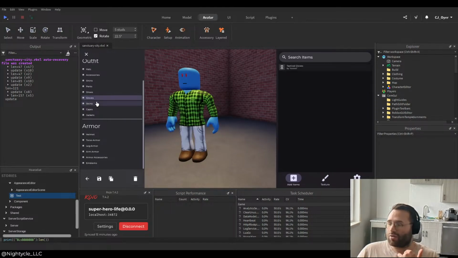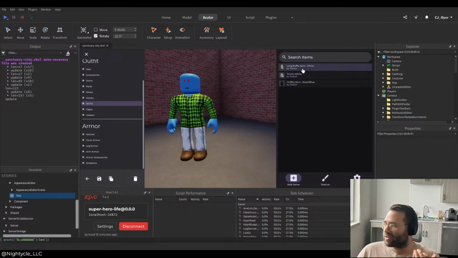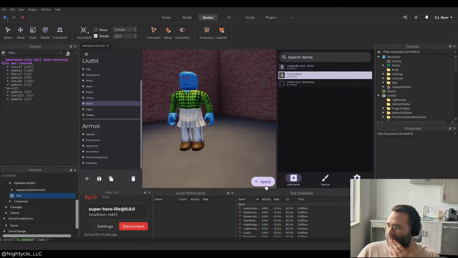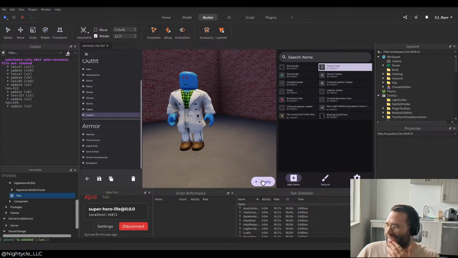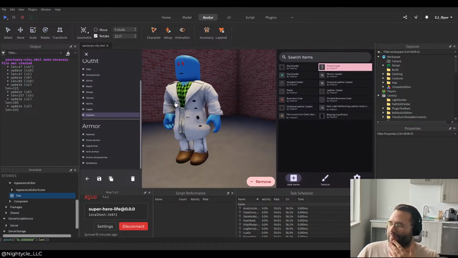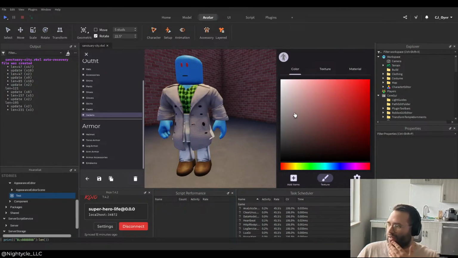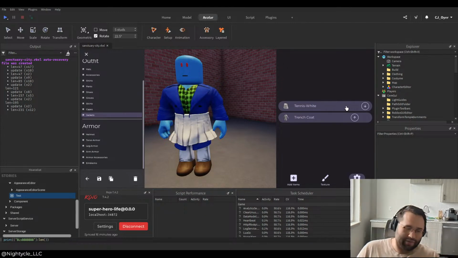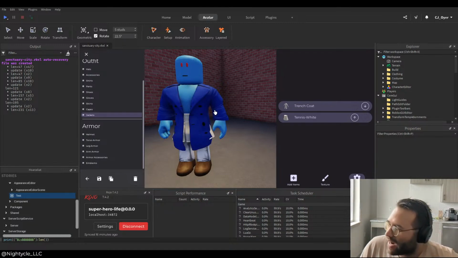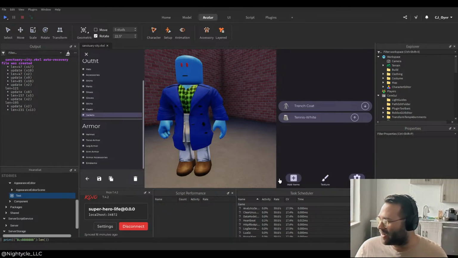But yeah, also we have layered clothing now. So if you want to add a skirt and a jacket to your character, same thing as usual, with supporting dynamic recoloring of stuff. Oh, fun thing. I have order editing, so you can actually make the skirt go above that. This is why I was doing layered clothing, so that you could have these dynamic layers and stuff.